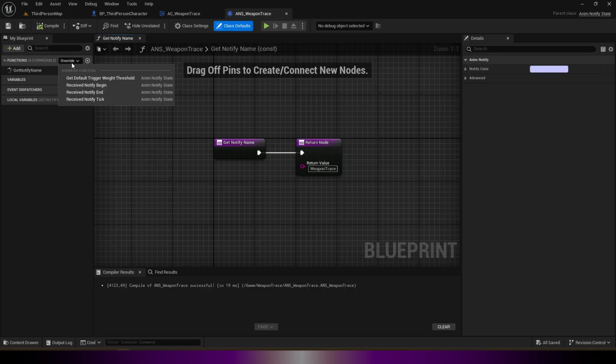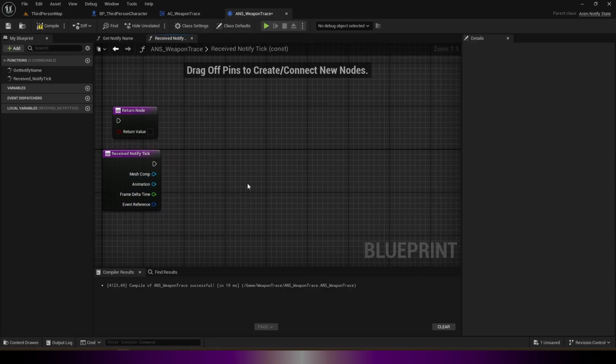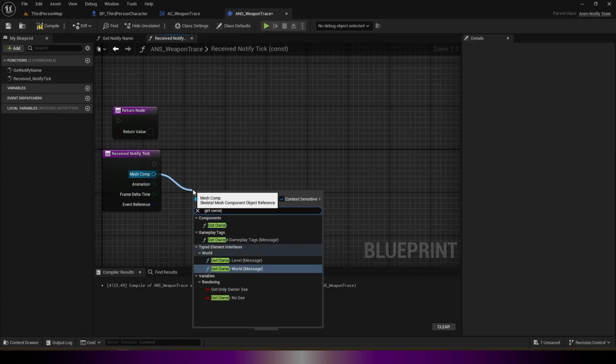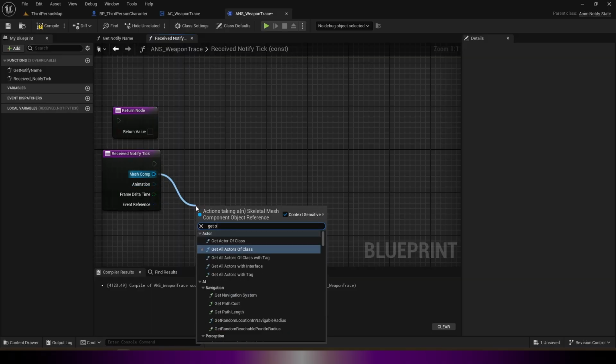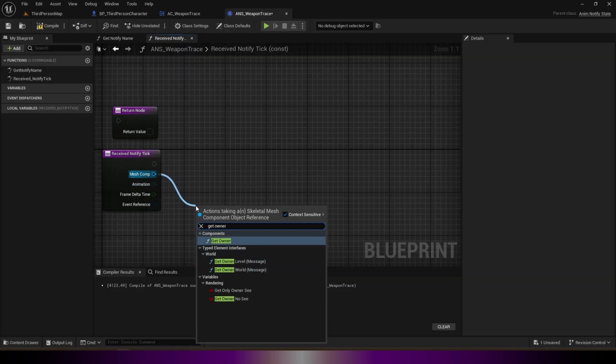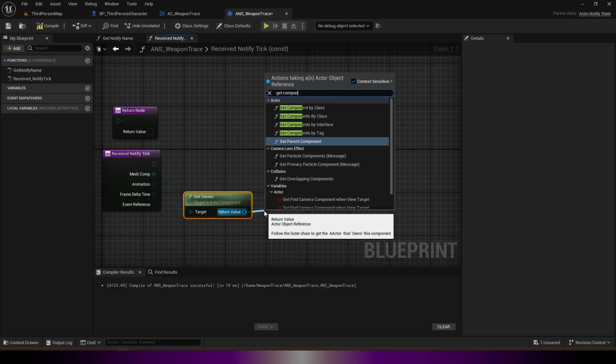It looks ugly. So then we need to override the tick and get the mesh comp, say get owner. Whoops, that's not the one. Say get owner component. And from get owner we say get component by class.